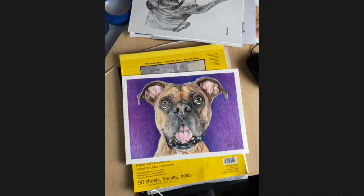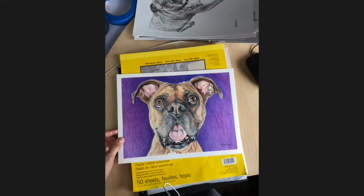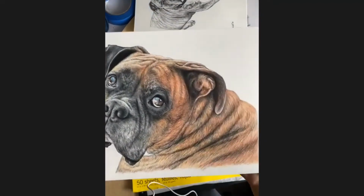You're so humble about this, but can you talk a little bit about how you got the skills to be able to draw each individual hair, and that process of coloring in the dog? Because that's not an easy thing to do, to go from the outline to the finished product. Yeah, definitely. So let me see if I can find it. Let's go back to this.